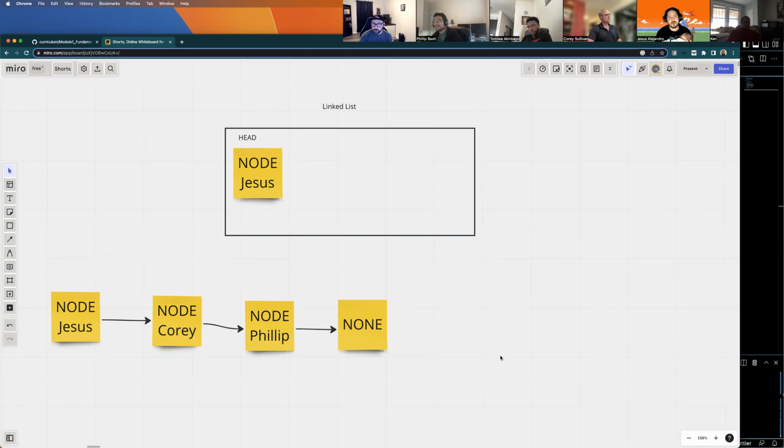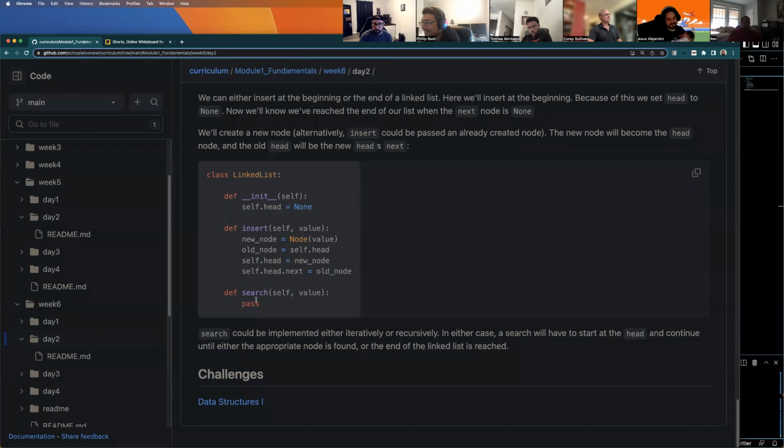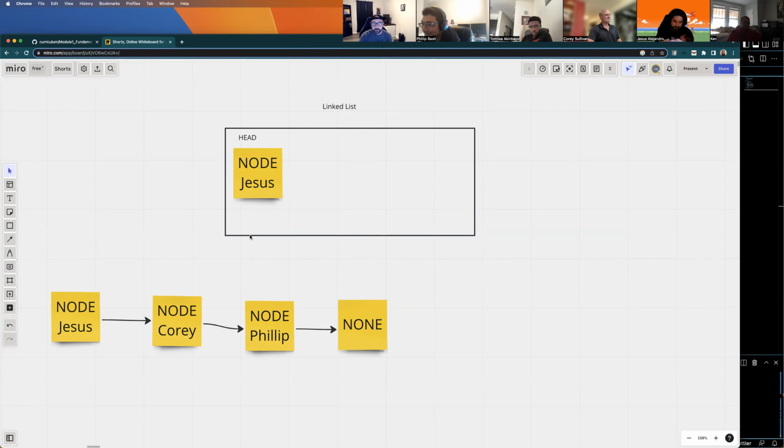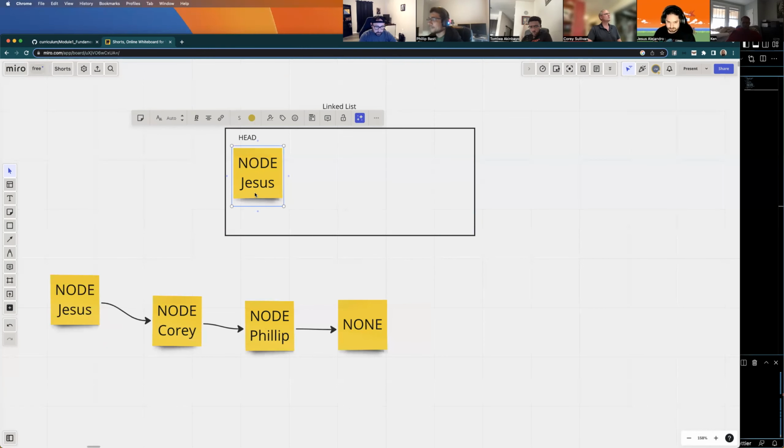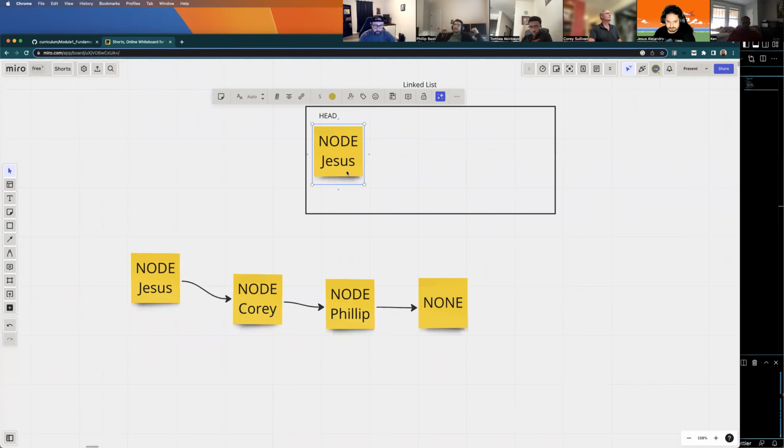So if I were to create a search function, which I'm not doing for you, you're going to figure that out, it's going to have to start here and go that way, right? But here's the thing, I can still do everything that I want with a list. I'm just going to be a little bit smarter about it. With a linked list, I always have to have my head because that is the only node I can interact with.